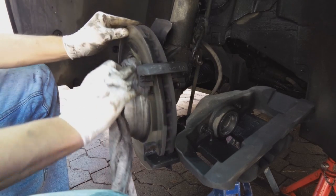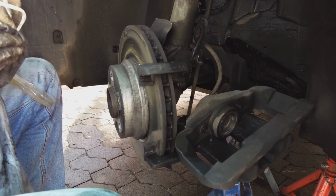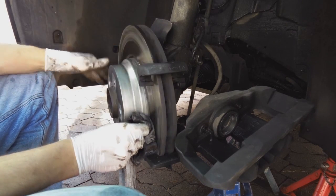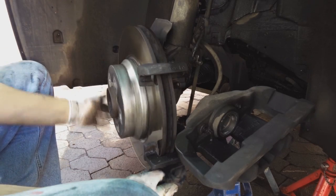But right, so just give it a bit of a clean. I'm using thinners just to clean a bit here. Clean the disc surface at the back.